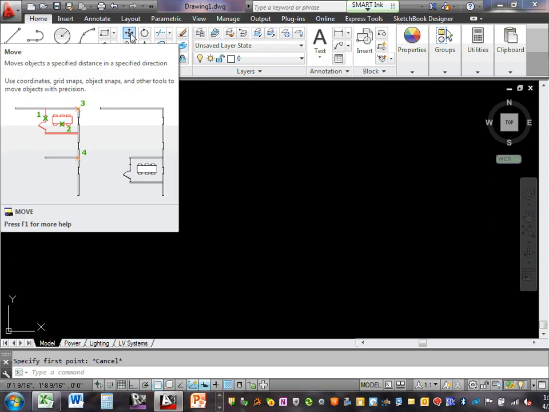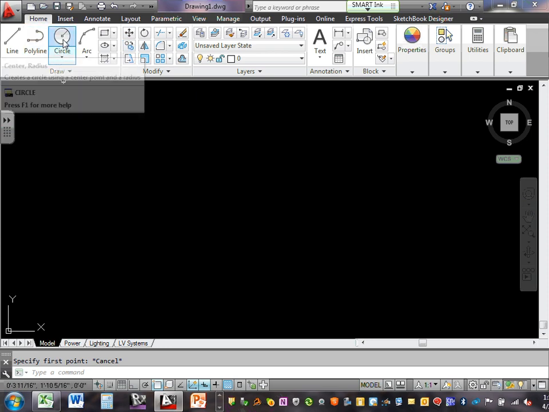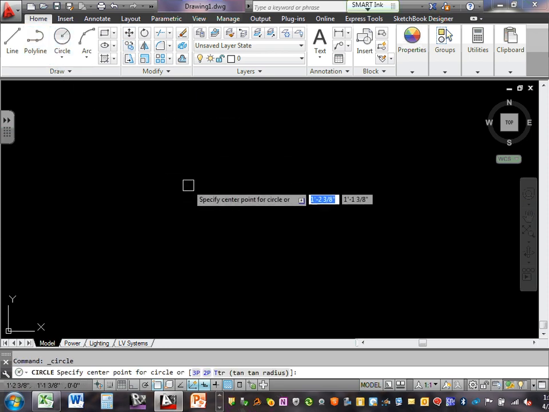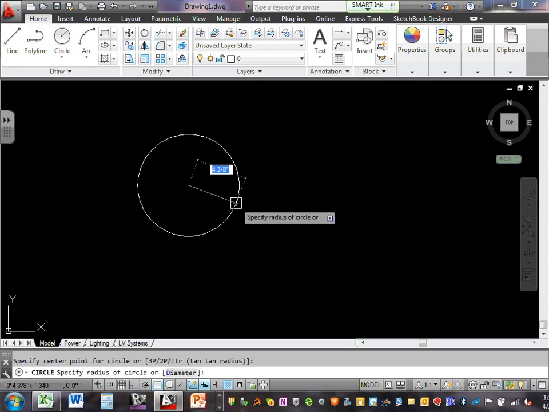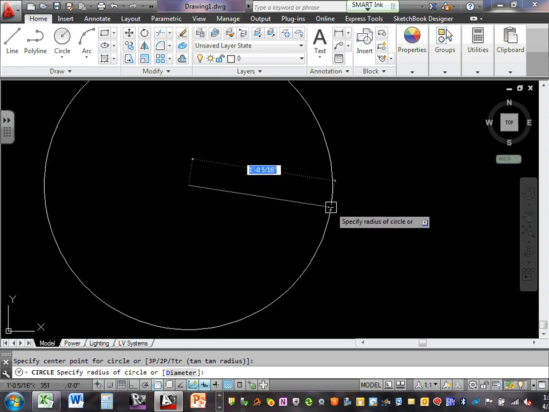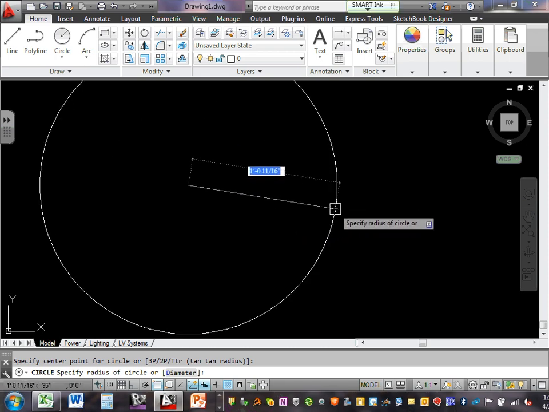To know that if you want to move something, let's just go ahead and click on circle, guys, and draw a circle. Can you see the dimension it's giving as I draw? That's why we set the units. You see how powerful the units are? It gives you the dimension right now in feet. This circle right now is 1 foot and a fraction of an inch, right? So do me a favor.